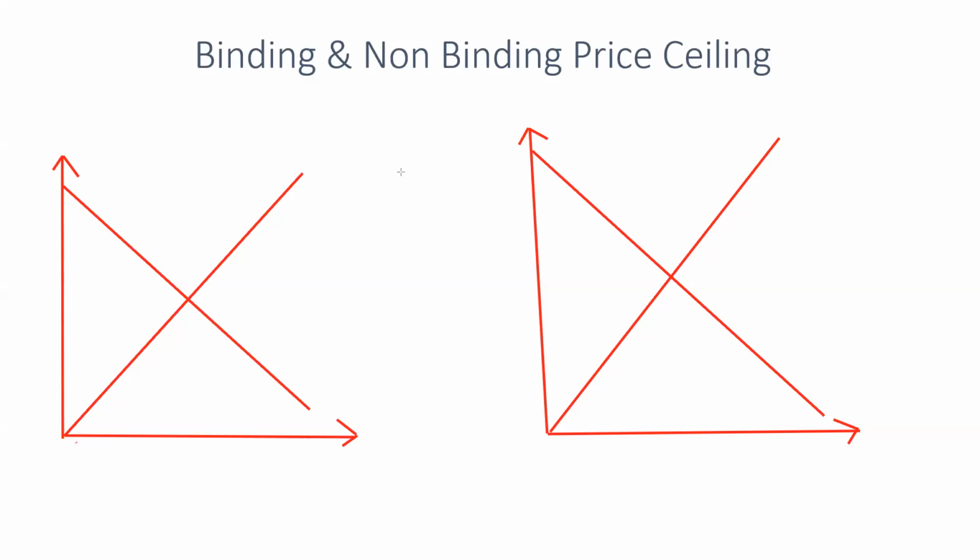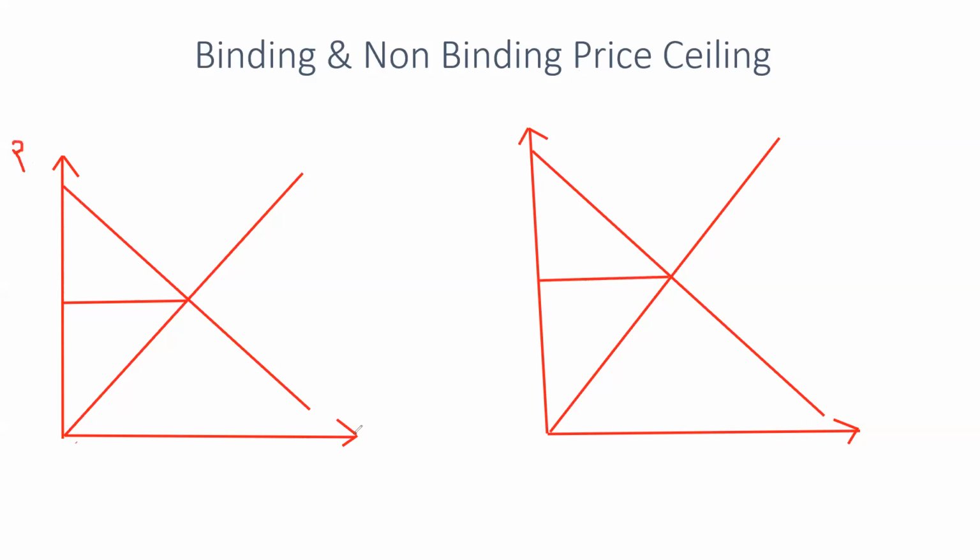It is commonly seen in the case of rental prices, where the government says for certain types of houses, for certain bedrooms, you cannot have the rental price above a certain amount. So that's a cap, that's a ceiling. Now, the question is, where is the ceiling placed? And that changes the whole game. That's what I'm going to show you.